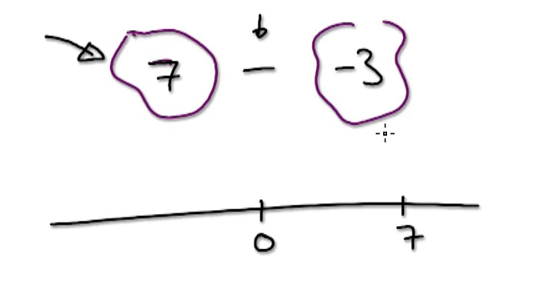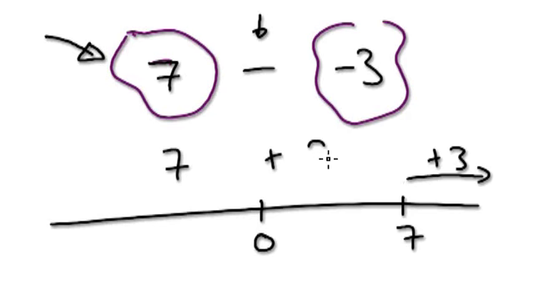This is our direction. I said that if you minus, you go to the left, but because it's a minus, we would flip it, and it would in effect be adding 3. So this in effect is 7 add 3, because it's a minus, so we flip it. So to solve this, we could just get 7 add 3. Okay, and I showed you that in the previous video.